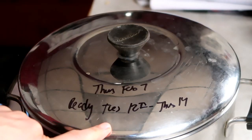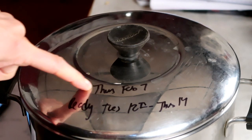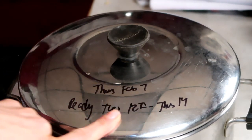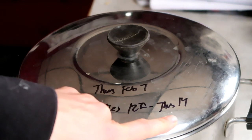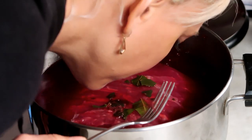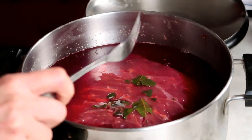Back to that corned beef. I don't know if you know this, but you can write on stainless steel. That'll come right off with this kitchen sponge when I wash it. Thursday, February 7th, I put this in here. Ready? Tuesday the 12th. Hello, it's Tuesday. It's been 5 days. Oh, it smells like corned beef.